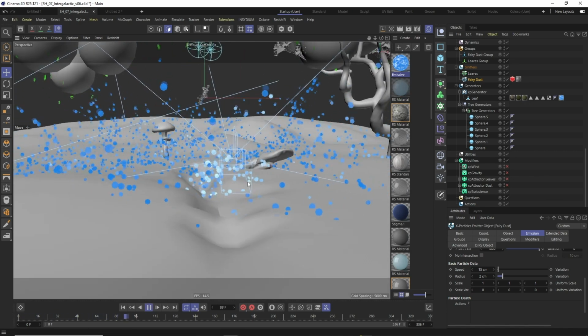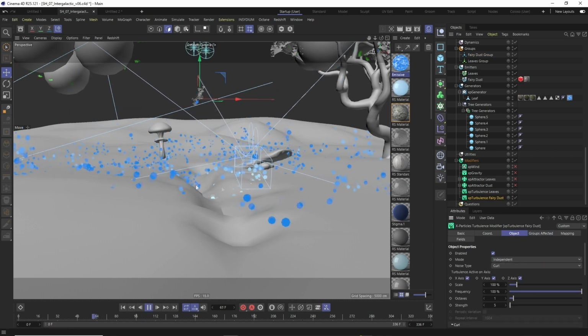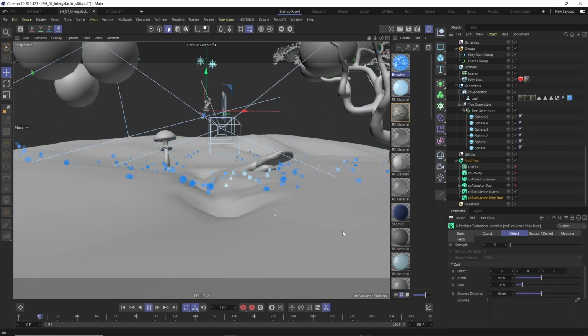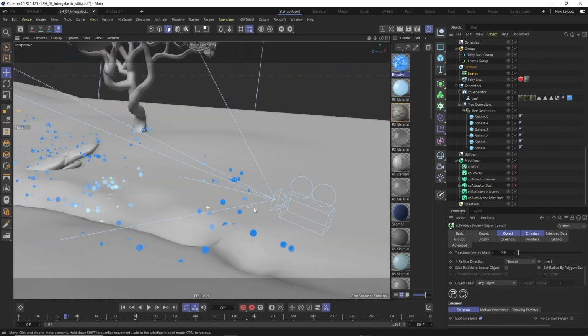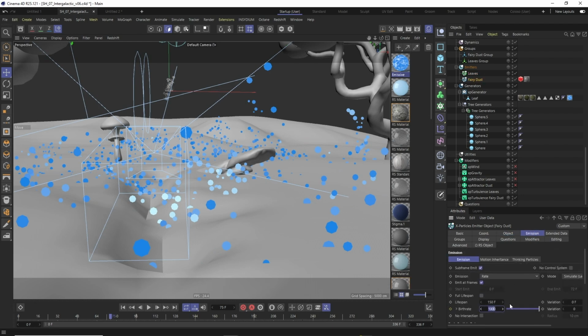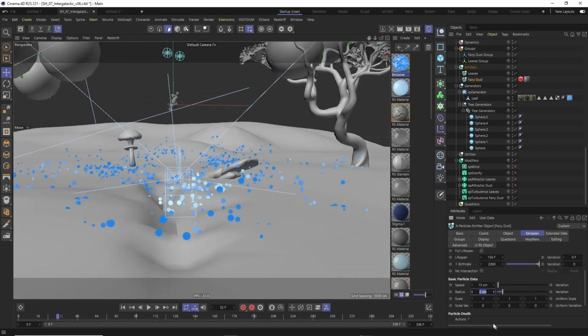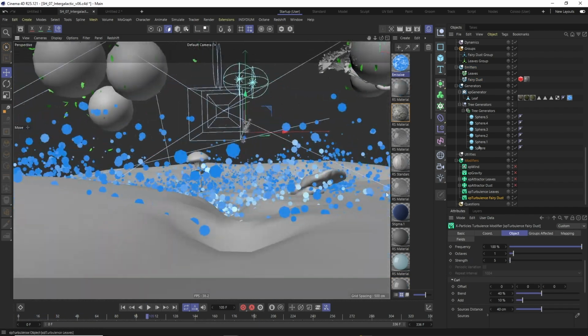I did the same with the turbulence. It was hard to find a turbulence working for both the leaves and the particles on the ground, so I made them separate turbulences. I used groups, which allowed me to control them individually, even though they have kind of the same goal. And I have full control. It was my favorite curl noise, even though it's the most sensitive one. And then I adjusted some speed and additional details, size.